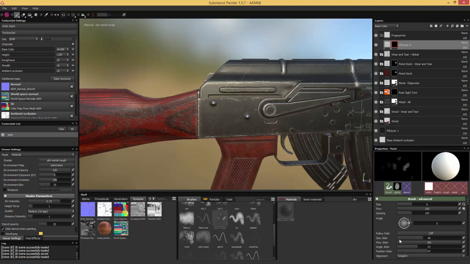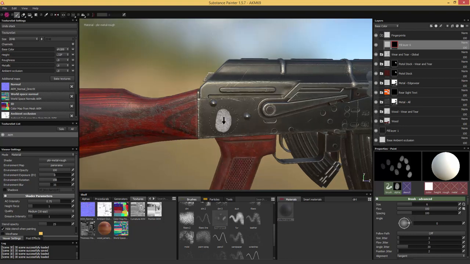And also I want to adjust here our jitter amounts. So I'm gonna take it all the way down here, somewhere around here. And we may wanna adjust our angle jitter. Like, let's have it somewhere around 30. If you pay attention here to that little preview window, you will see that it basically just rotates it around and just gives the whole thing a bit more randomness when we start painting that thumb on there. And then it's just a matter of actually applying them.